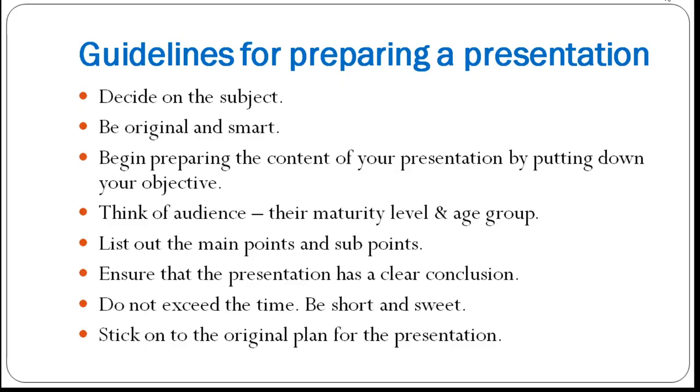Think of the audience, their maturity level and age group. Basing on the occasion, there is a need to use either formal or informal language. Even though the topic is the same, for school children we present it in one way, for youngsters in another way, and for elders in yet another way. This is all because of their maturity level, their understanding level. Basing on that we prepare our content. So keep in mind the maturity level and age group of the audience.